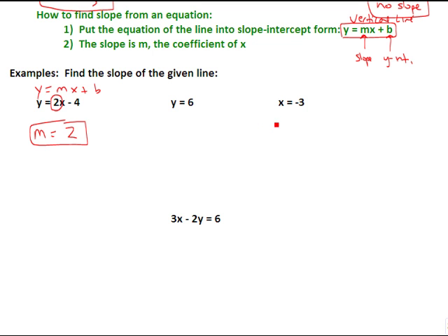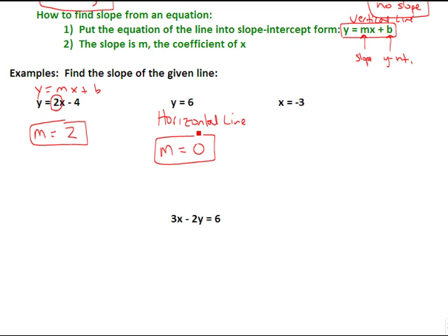On the next 2 examples, these should look a little strange. These are lines, but they're a little bit different because in the first case you only have y and there's no x, and in the second case you only have x and not y. So you want to remember that when you have these two special kinds of equations, these are your special case lines. When you have y equals a constant, that is always the equation of a horizontal line. And what you want to have memorized is the fact that the slope of a horizontal line is always 0.